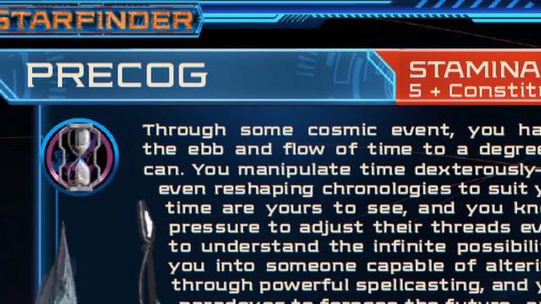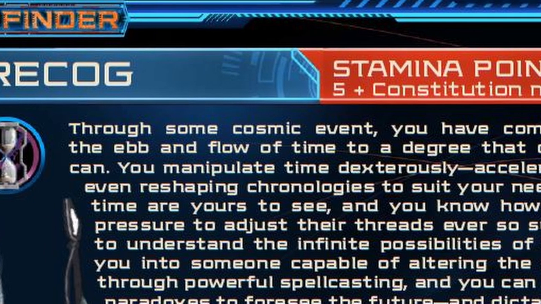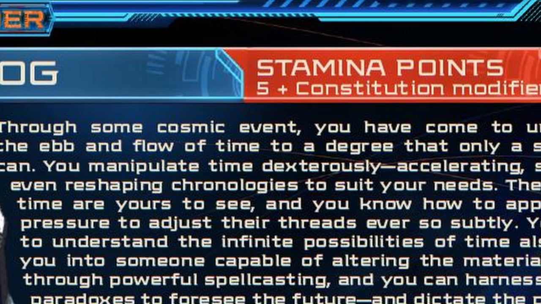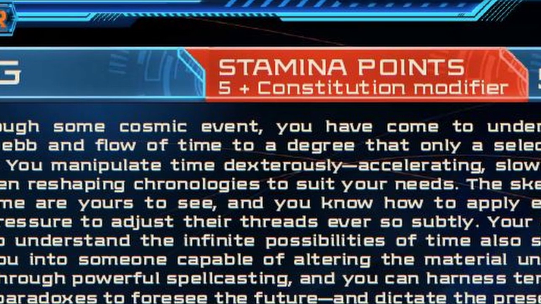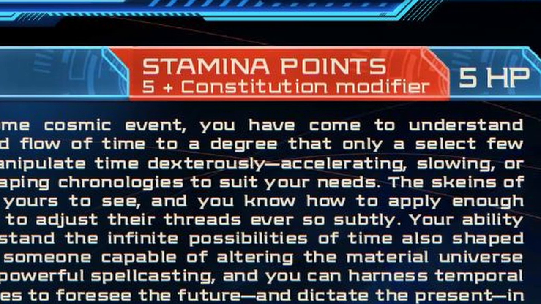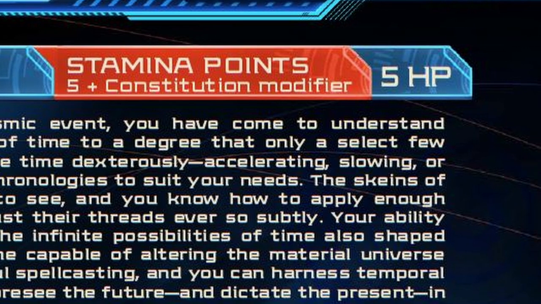Starting off with 5 stamina points and 5 hit points, the Precog is not a pushover. Their key ability score is dexterity, but all of their spellcasting abilities are still based around intelligence. Now, this was a change that was made from the playtest because at first they were a dex-based spellcaster, which was kind of scary to think about.